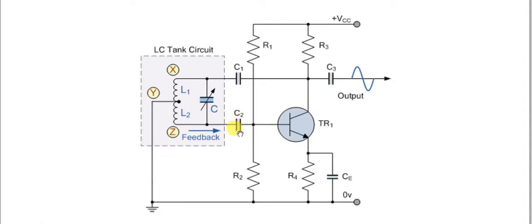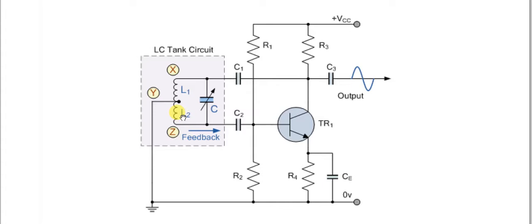This is the transistor, and that is the ground, the 0 volt. We can say the output is taken across obviously the collector. So this is a simple self bias common emitter amplifier. So what we do, we connect at the collector, this is now the collector, you see the tank circuit, and feed back the signal to the input.